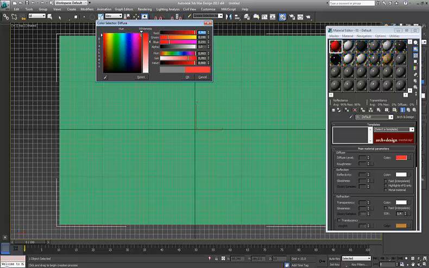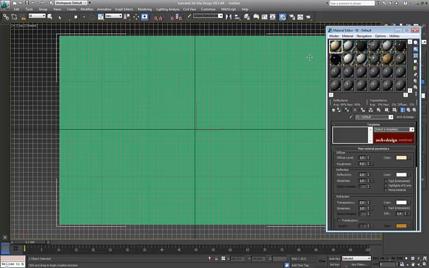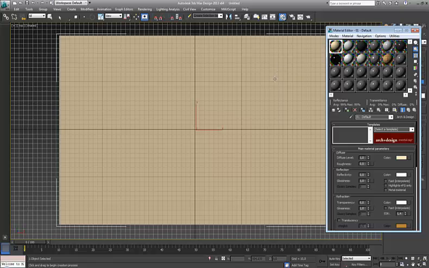For example, I will try to figure out a neutral color, like that. Something not so dark, kind of a light color.